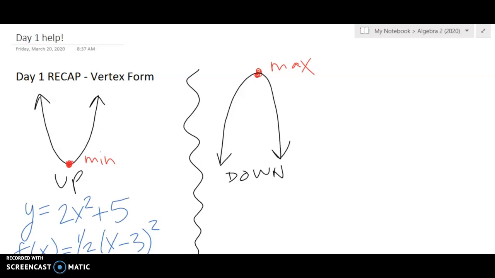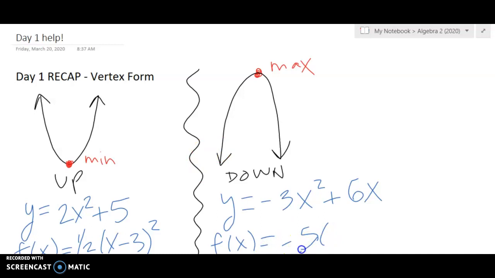So the equations are going to look something like this. Negative 3x squared plus 6x or whatever. A negative 3x squared that is opening down. Or, again, just making these up, negative 5(x plus 2) squared minus 4. And negative 5 in the front of the equation is telling us that there's a reflection, so that graph flips and it's opening down. We kind of talked about that in the beginning of the notes, about the picture and the vocabulary.